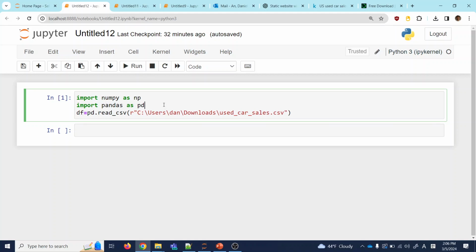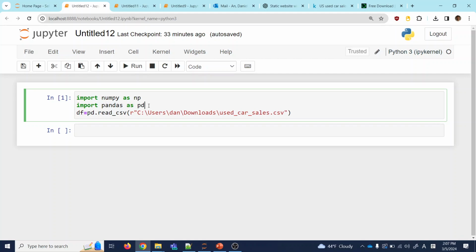Assuming that most people have seen Python, the original language itself is not that powerful, but it has so many different packages you can load into it that make Python very powerful for many things. So here I'm going to open up the NumPy package and the Pandas package. Pandas is a package to handle data.